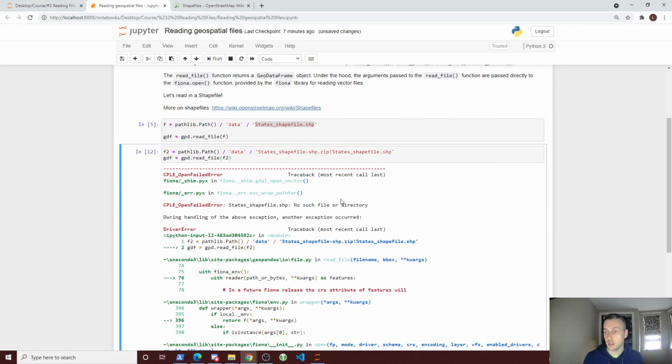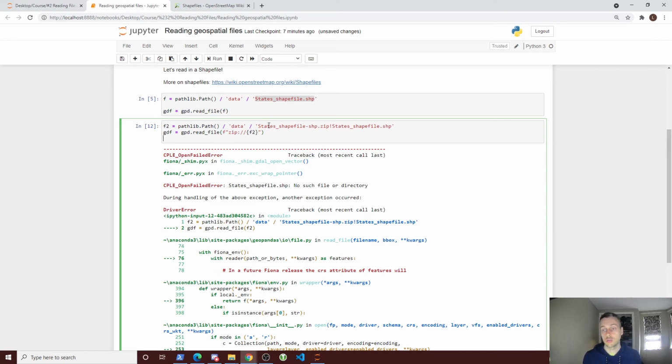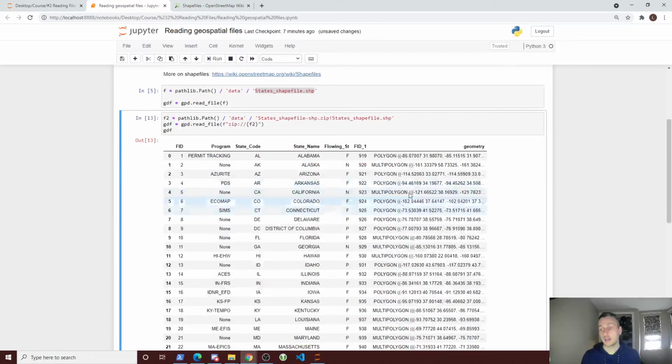Oh, and we have another error. Okay, let me just see. Ah, now the problem I've got here, my apologies for this. You actually need to specify that it is a zip. It's the kind of thing where you'd use postgresql to connect to a Postgres database. It's the sort of format that you're expecting. So it's a zip format, and then we use an F string in Python to embed this path object in there, and that should do the trick. That should be able to read that in again.